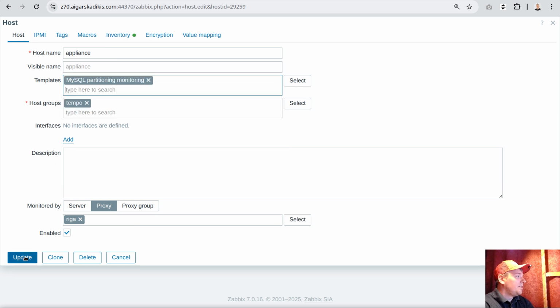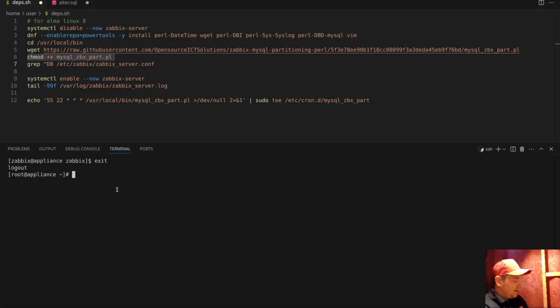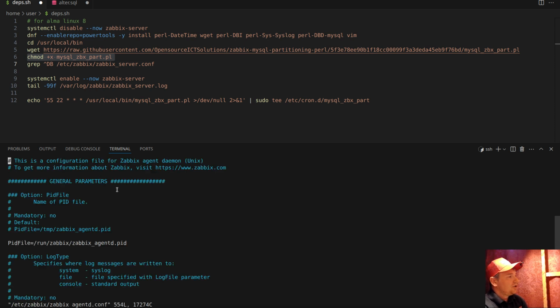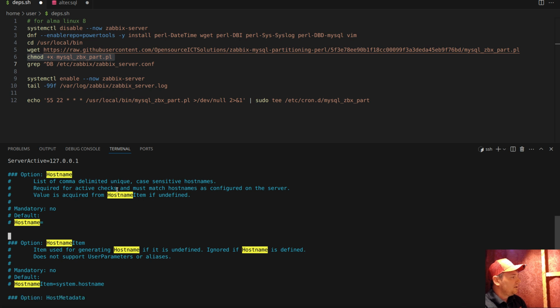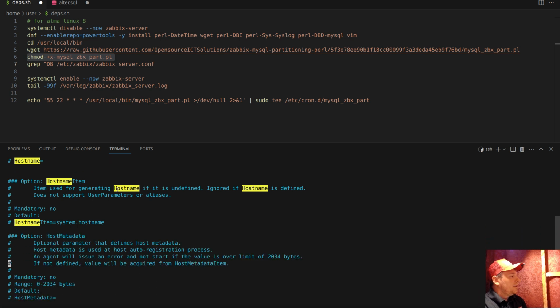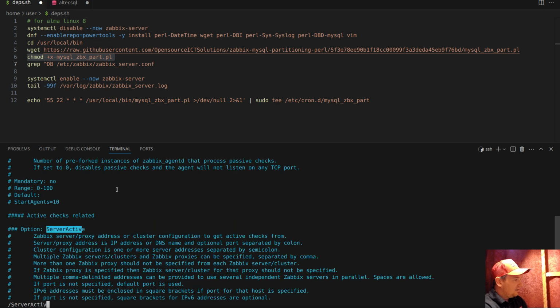I'm linking this template, which is supposed to work in active mode, and I will modify this agent to go to that proxy. In the zabbix_agentd.conf, at first I'm deleting the static hostname, Server=zabbix server, enter, and also the ServerActive, enter.